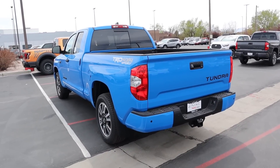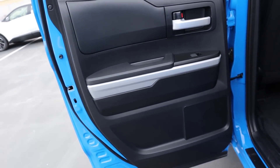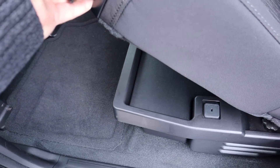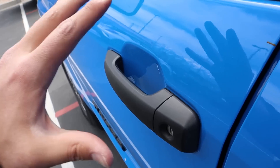Coming to the back door, I really like the door handle — it's an interesting look. The rear door panel is a little more on the basic side with harder touch material. The rear seats are full cloth, and there's a handle that lets you lift up the seat for extra storage underneath. There's also a 12-volt outlet back there. Getting in is a bit harder without a side step, so I'd recommend investing in some side steps. Legroom is okay — not super comfortable but not bad. I'm 5'11" and headroom is fine, so headroom isn't a problem, just legroom is a little limited.